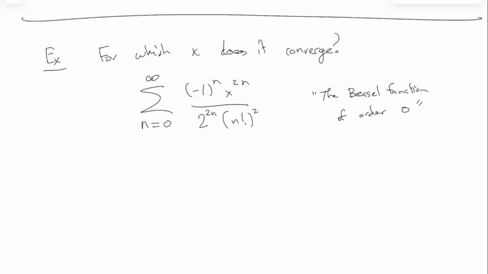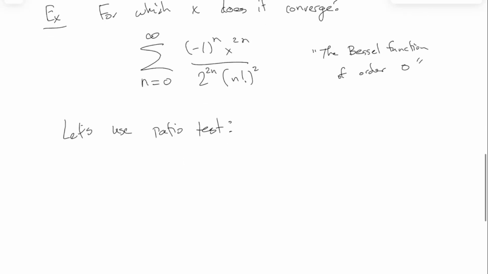But anyway, for which x does it converge is the question. And you can use any of your various convergence tests. Now, the previous example we just did, it straight up was a geometric series, and this is not, so we can't just do it by finding the r like we did there. But let's use the ratio test. It turns out the ratio test really works quite well for most of the examples we're going to do. So this should be your first attempt. If for some reason it doesn't work, you can try the integral test, although I actually don't recommend the integral test.